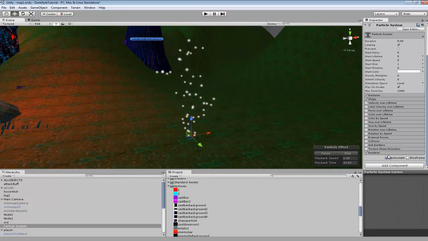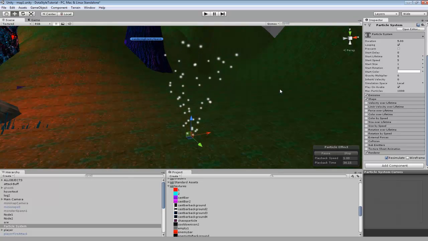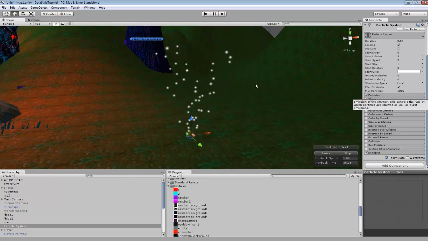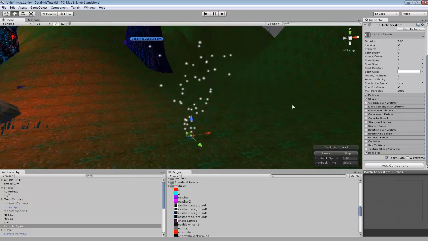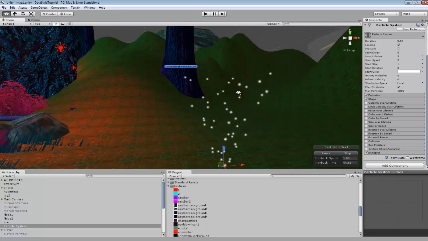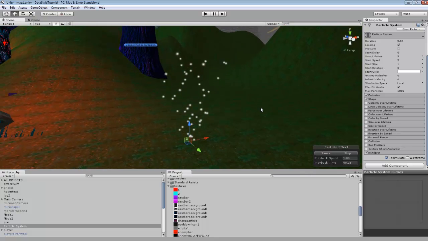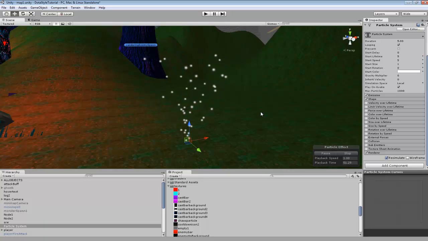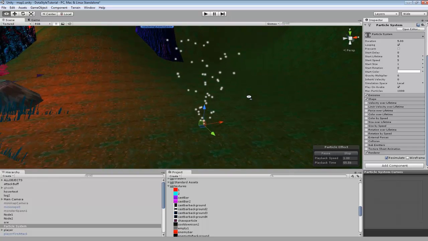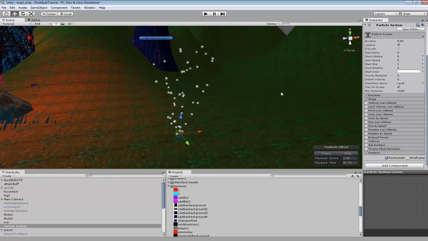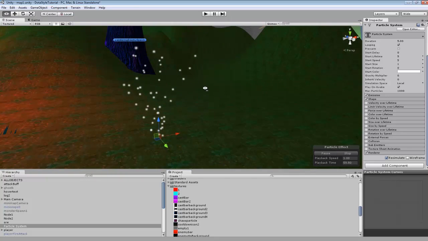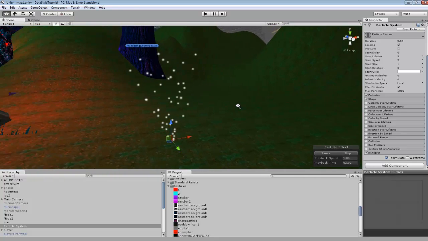So we'll go over a couple of these features, and in future tutorials we'll go over the particle system more in depth and how to create different effects if you're trying to create like a tornado or sparks that fly off and hit the ground and different stuff like that. So you guys can suggest some particles that you might like. I might do some just random ones like for weapons and stuff, and we'll also be covering sprite sheets to get these particles to animate like lightning and different stuff like that.